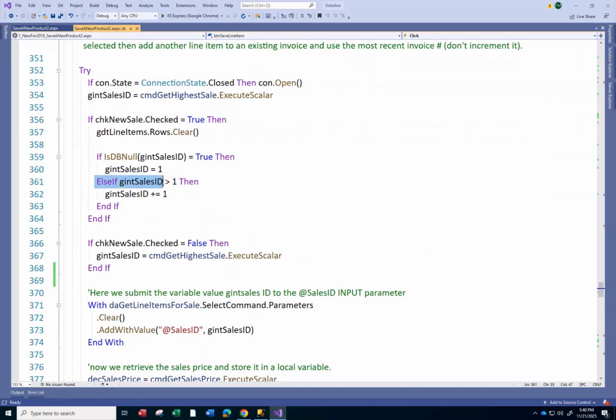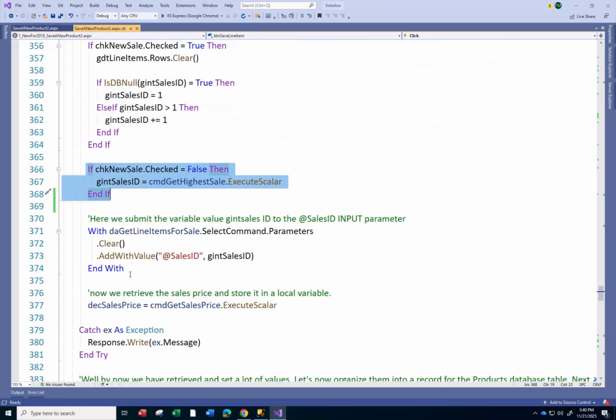But if the sale ID retrieved is more than 1, okay, so we've already had a sale. Go ahead and increment that. And if the new sale checkbox has not been selected, we'll just use the highest number.